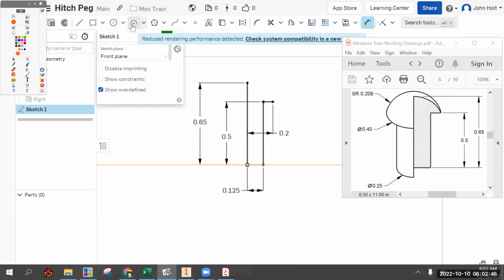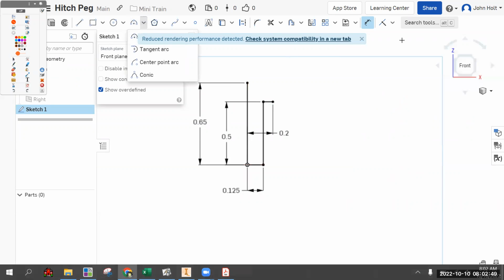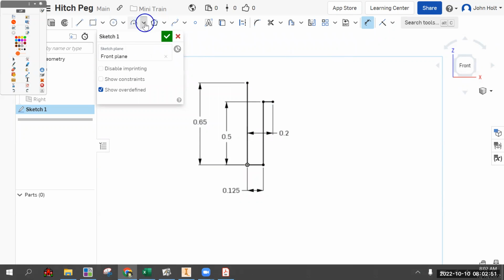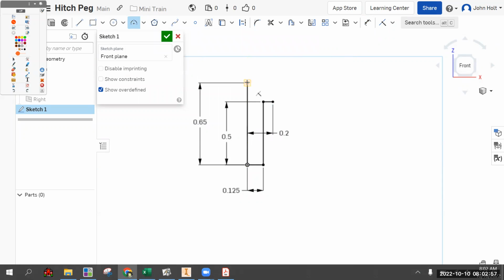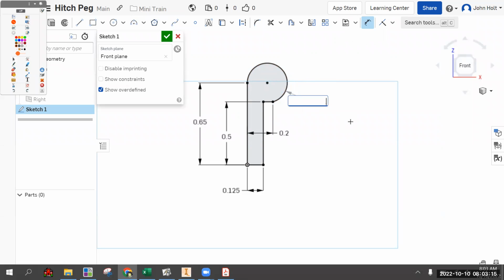So we'll get a 3-point arc. The three points are, one point is this end of the arc, the other point is this end of the arc, and then a third in between. I pointed out before how arcs are finicky, where if you go past halfway and put in the correct dimension, 0.208, it will, well, that one broke because I actually did it super wrong.